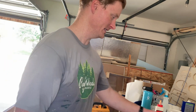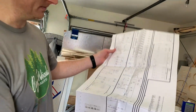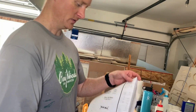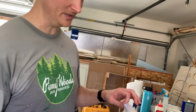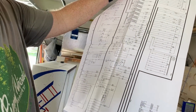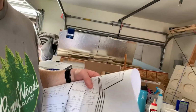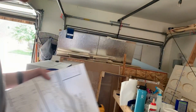Okay, so I got the schematics here, which I got this nice copy from Steve Young there at Pinball Resource for Blue Max. So it has this list, and most of them do. Some of them have what the coil should be, the resistance of the coil, but this one does not. Anyway, it's got this list here of all the coils in the machine that are so small even I'm having trouble reading them.